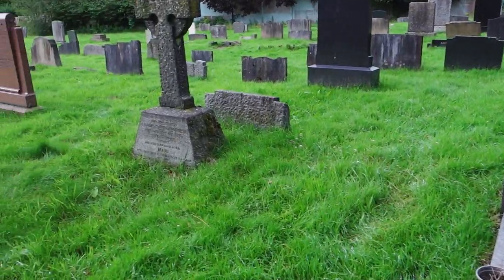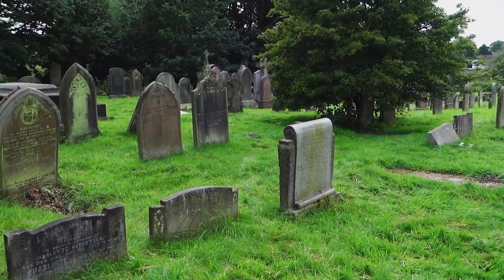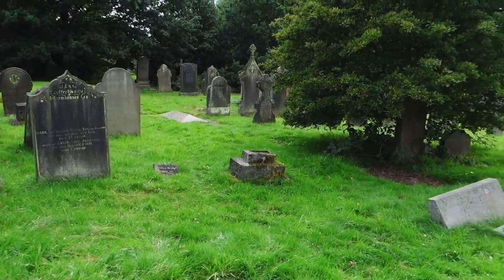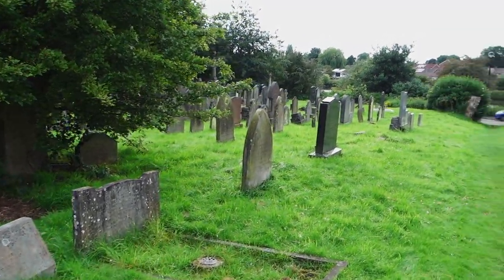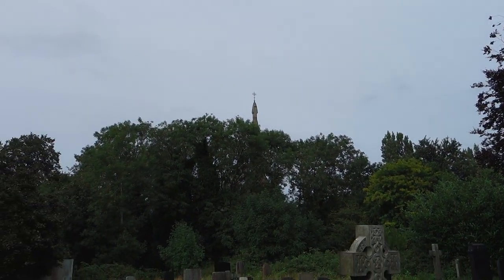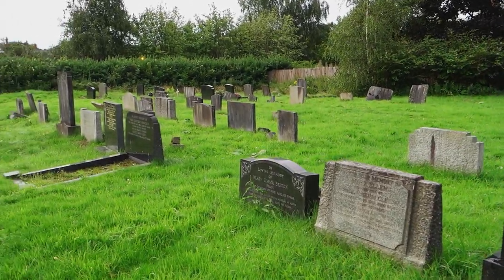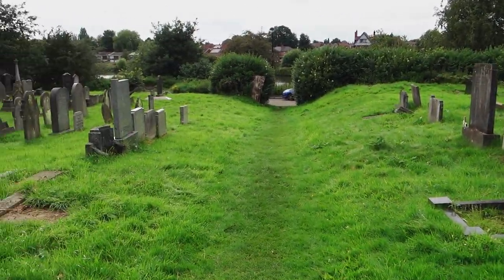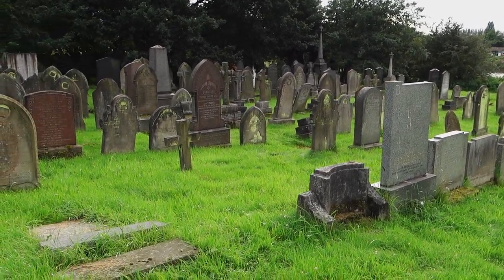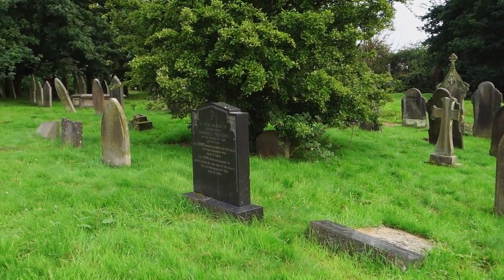So, pretty much, guys, that's it for the old St. Catherine's Cemetery. Like I said, we can't show you every grave, we'd be here all day, but I'm just hoping, well, look at that, you can see the spire of the other church there, peeping out over top of the tree line. But yeah, I'm just hoping that it was a bit entertaining for you, or perhaps brought back some memories, or we just did you a favour, because you can't get out here no more, you know.